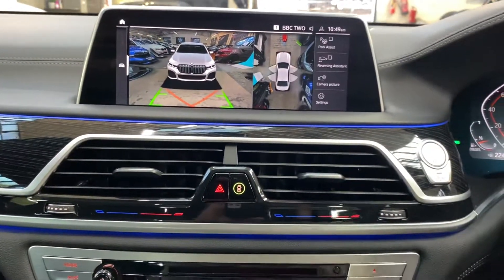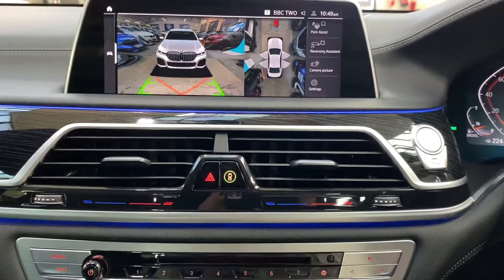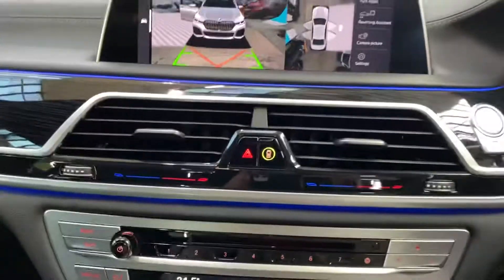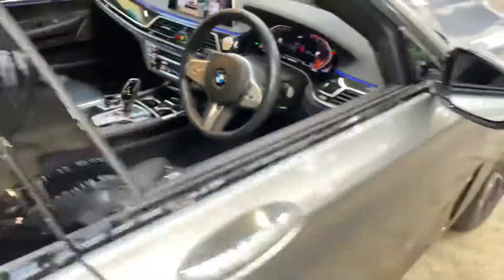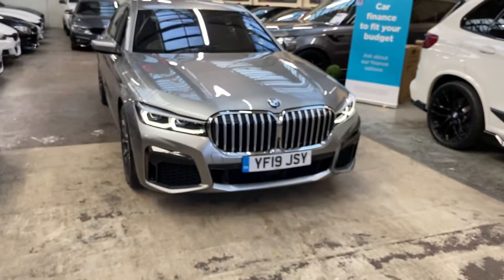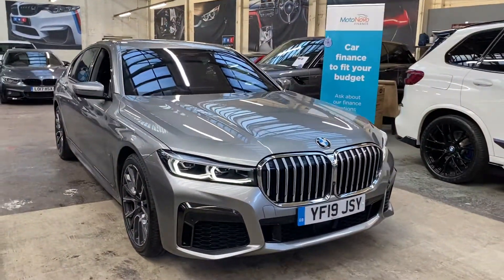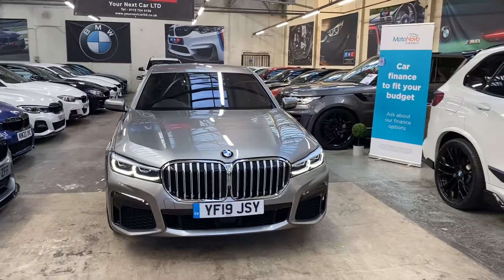It's got some really useful features as well as some very innovative ones — like that remote control parking feature where you can control the car using the remote key. Really, really useful — we've all been there, you've parked miles away from anybody else and come back to find someone parked right next to you. It won't be a problem here: fire up your remote control parking, pull the car forward or backward, and climb back in with ease.